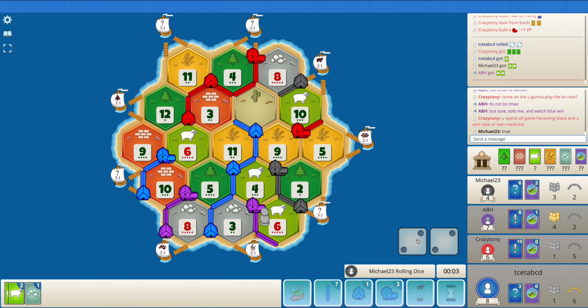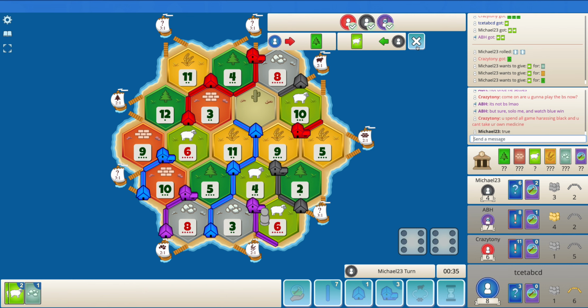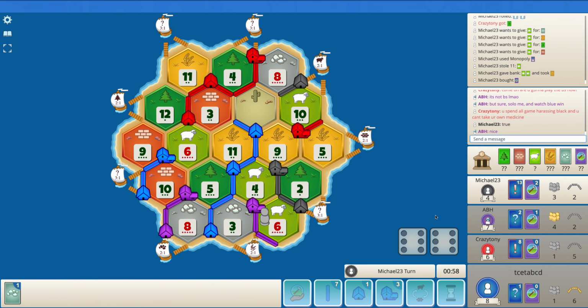Hopefully black can roll a 7. I think that would be the best case scenario. Rolls a 12 instead. So red will be able to get the longest road, I believe. I mean, for me to get the longest road back should not be very difficult. Okay, plays a monopoly on sheep. Decent move. I think purple did lose out quite a lot there. And plus, with black having the sheep port, he should be able to get quite a few dev cards.